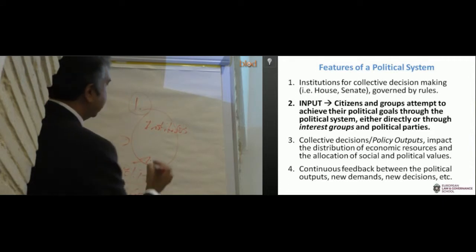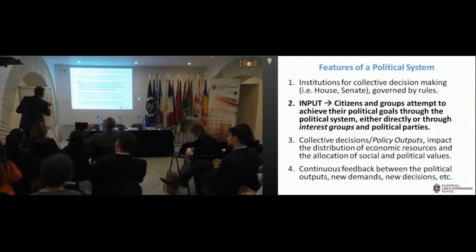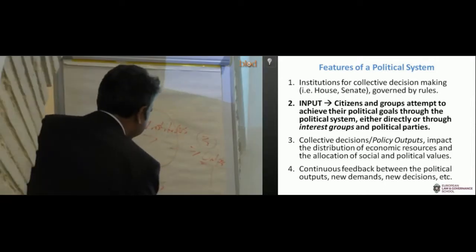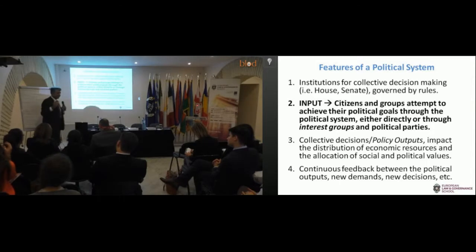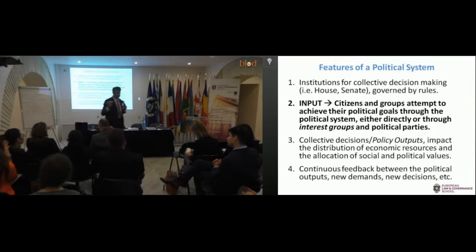All right? So basically then, the third element of a political system are policy outputs. That basically is a fancy way of saying institutions create laws. And those laws, we've said before, are influenced by the interest groups and the political parties that seek to influence those institutions. And then the fourth is this type of feedback between the outputs and the impact it has on people's lives that then flows back into a cyclical conceptualization of a political system.